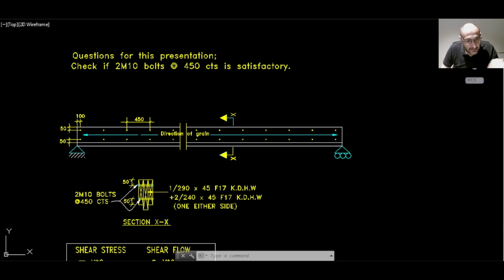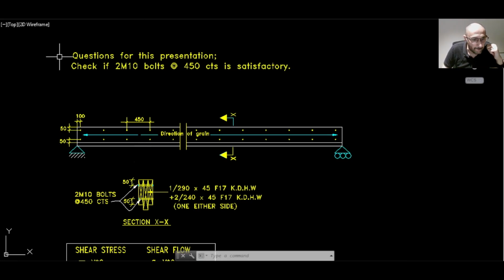And it is spaced at, of course, 450 millimeters. I think the maximum spacings, according to AS 1684.2, should not be greater than 2 times the beam depth, where, if the beam depth here is 240, so the maximum spacings cannot exceed 480 millimeters. But this is just a guide that the code has given.